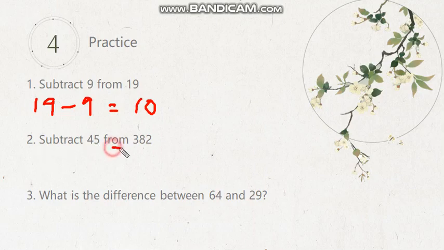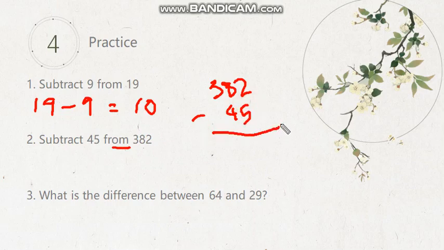The second. Subtract 45 from 382. So let's write it. 382 minus 45. Now, I think you need some regrouping. Because look, this is a 2 and this is a 5. So you don't have enough. Let's borrow from this 8. So now 8 becomes 7. And I put a 1 over here. Instead of a 2, I become 12. 12 minus 5 is 7. And 7 minus 4 is 3. And 3 minus nothing is still 3. So that's your answer.